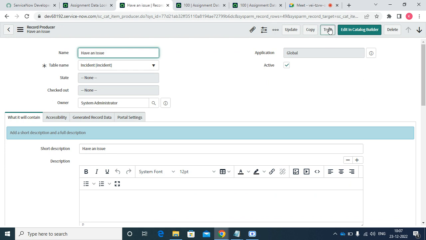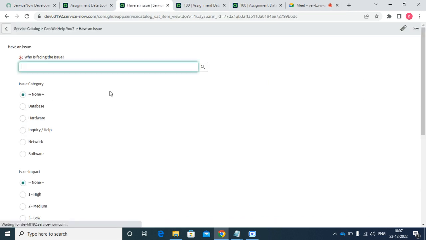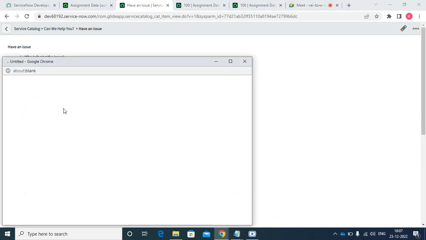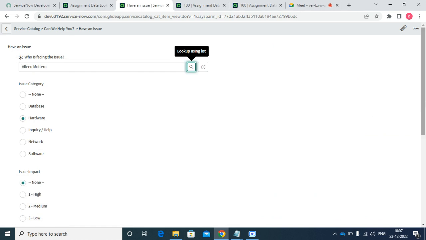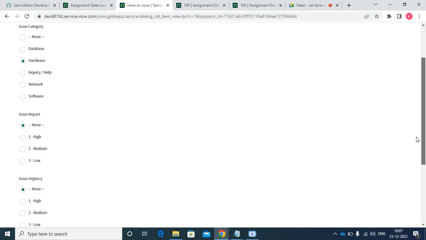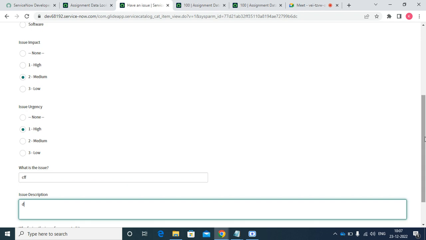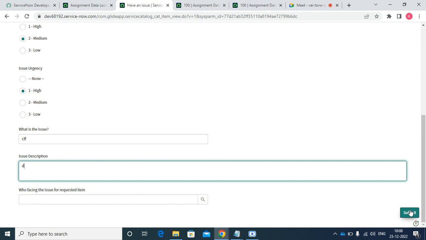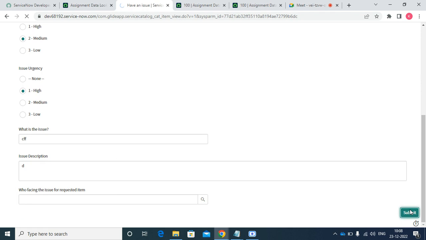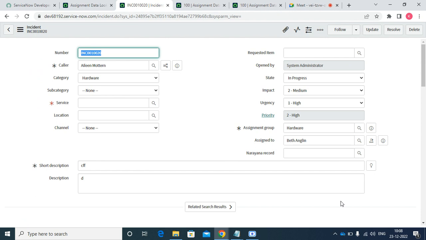Now let's see. I'm first going to give hardware, and the user is Abel tutor. I'm not making it mandatory right now. If you want, you can make any field mandatory, whatever mandatory variables we require. Now see, since it is an assignment lookup rule for hardware, it was automatically assigned to the same user.